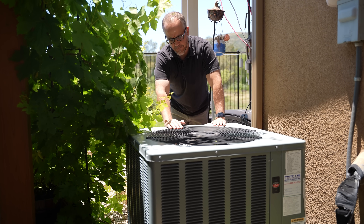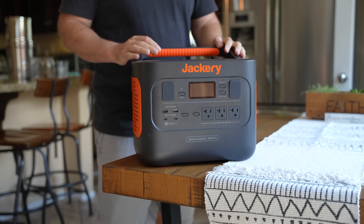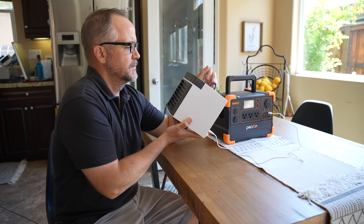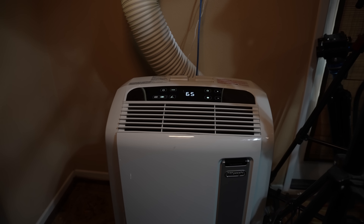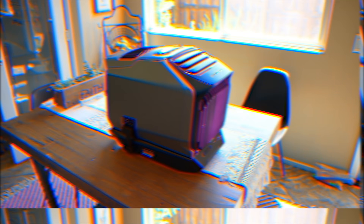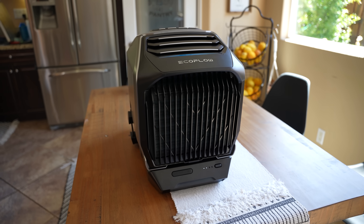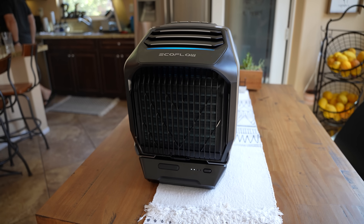If the power goes out, so will your AC unit. If you have a backup power source such as a gas or solar generator, there are a few cooling options worth considering. On the low end of costs, evaporative air coolers with ice packs like the ones shown here pull little power, are cheap, and are surprisingly effective at cooling you if you're directly next to the fan. There are also portable ACs available at your local hardware store. These require a fair amount of power but can effectively cool a small room. Units like the ones shown here from EcoFlow are a bit more expensive but equally effective and require less power than portable ACs. If you have solar panels or a portable battery system, these can be great options for yourself or your elderly neighbors or family members.